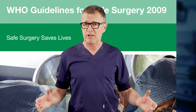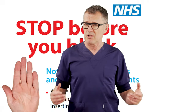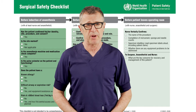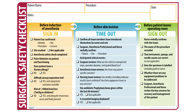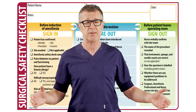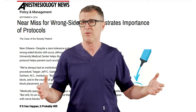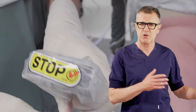Now, while we know the value of checklists to reduce errors in the medical world, their effectiveness depends on the conscious attention of the practitioners. With so many checklists to be completed on the patient's journey to the operating theater, the risk is that they become routine. Checklist fatigue can lead to situations where providers forget to execute a checklist at the time when it matters the most — at the point of care, immediately prior to needle entry into the skin.